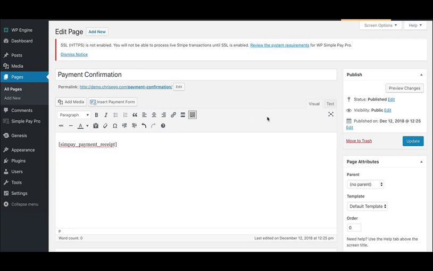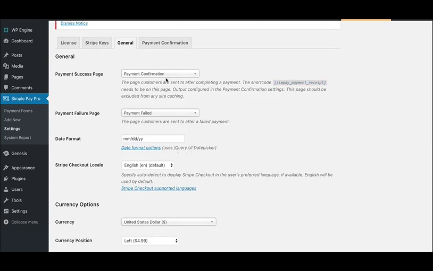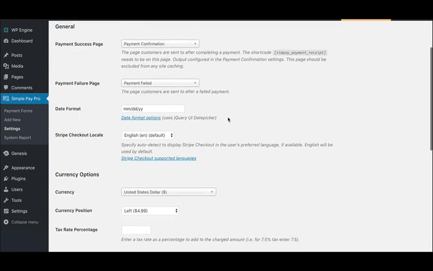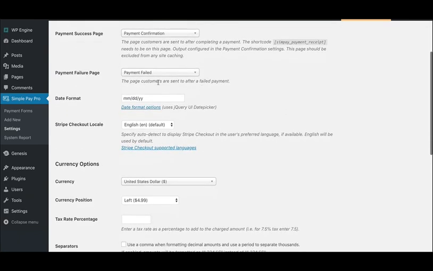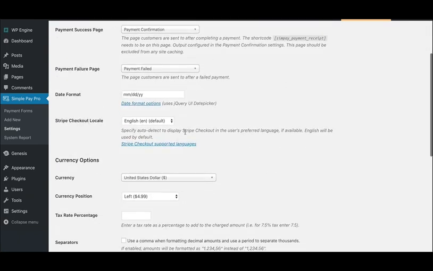And I'll show you, once we do the demo of my live environment, I'll show you how we use the confirmation page. So let's jump back over here. Again, you can always change these, and if you have your own payment confirmation page, again, in the demo I'm going to show you of my live environment, I believe we use a different payment confirmation page, or I completely edited the payment confirmation page. We'll see for sure. But payment failed, again, you don't have to use their default pages if you already have something created. But if you're just getting started, then it makes sense just to use their pages, and then you can go edit them and add whatever content to them that you want.